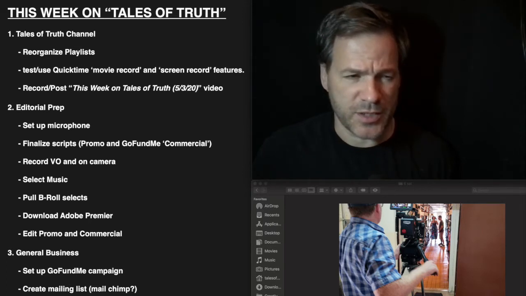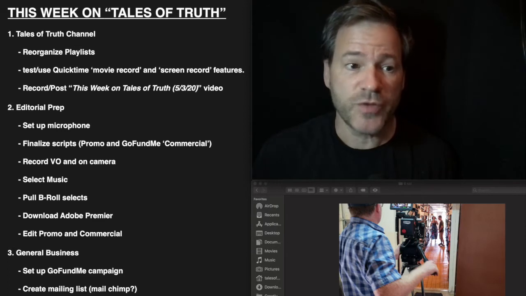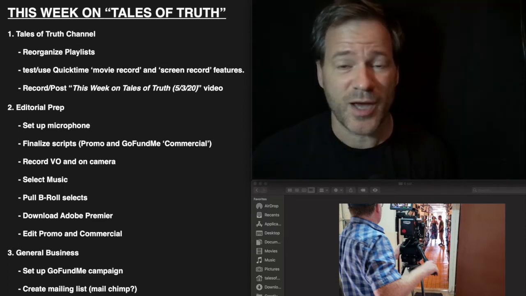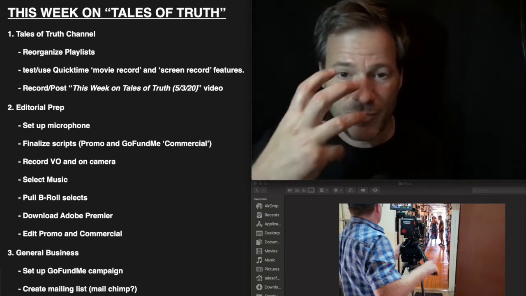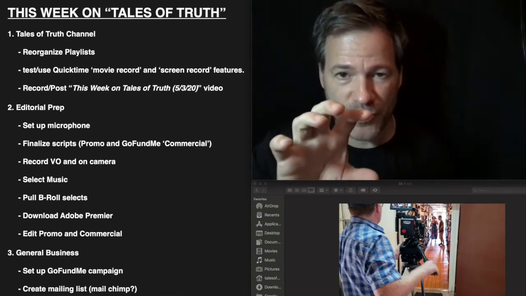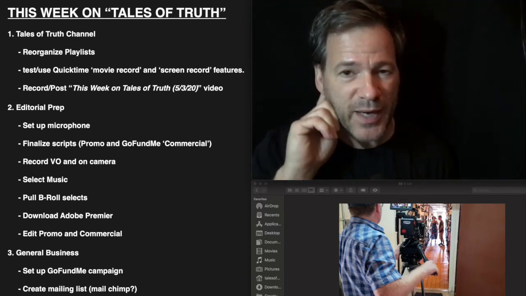Next thing on my checklist for the channel is to test and use QuickTime Movie Record and Screen Record. If you are watching this right now, I've successfully tested both of those. My face here on screen, that's the QuickTime software's Movie Record, and then you're seeing the whole screen or a portion of my desktop.